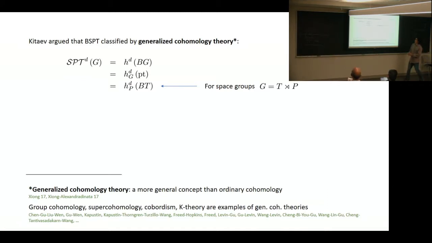More precisely, the statement is that SPT phases with symmetry G in dimension D is given by the generalized cohomology theory of degree D evaluated at BG, which is called a classifying space of G. There are several ways of writing the same thing. The one that will be relevant to us is the last expression. We can use that expression when we think about space group. The space group is a semi-direct product of translation group and the point group.